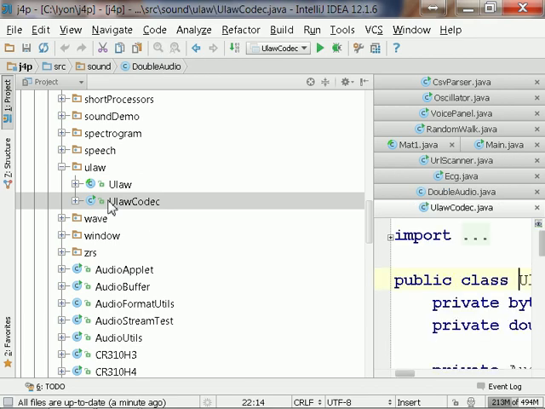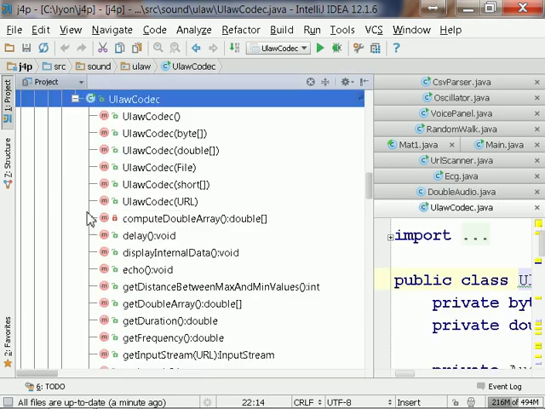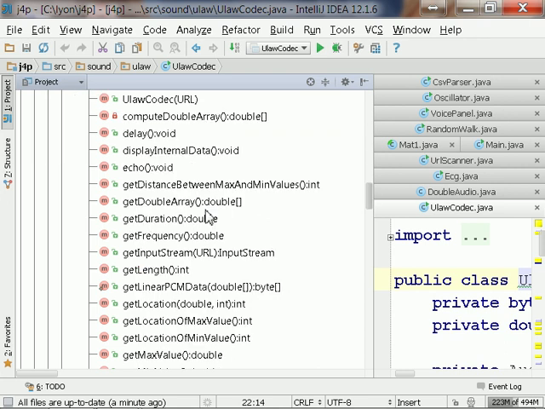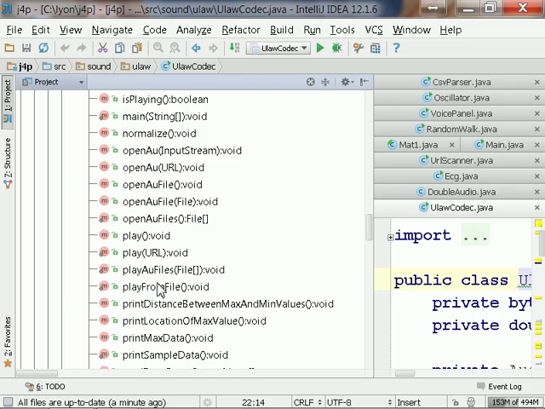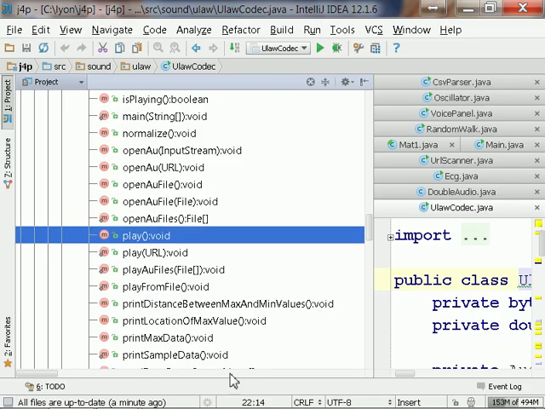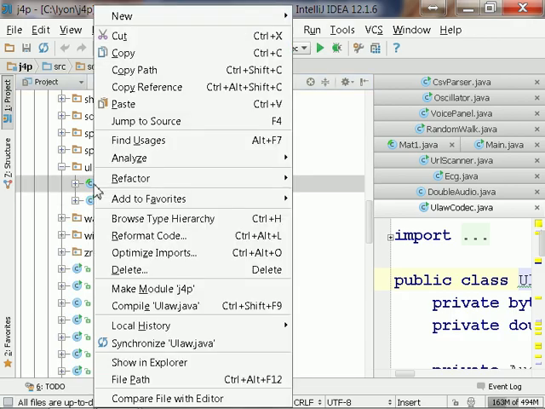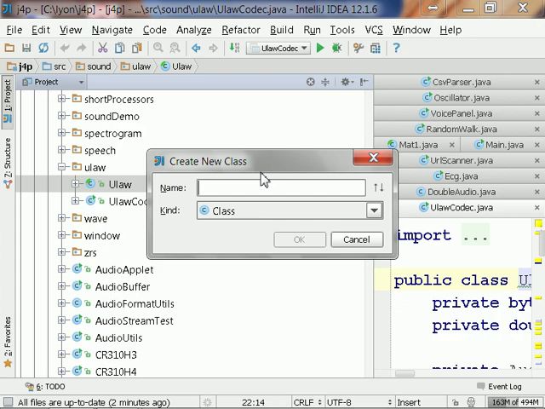So there's that U-Law codec. If you go to the U-Law codec, you can see it'll take double precision numbers as an array. Those double precision numbers range from -1 to +1, and you can take arbitrary signals coming in and make a new instance of the U-Law codec, and then to realize it, you can just call play, and it should just play, in theory. We can develop a little test if you like to see a test. I'll make a new Java class with that, and I'll call it test U-Law.